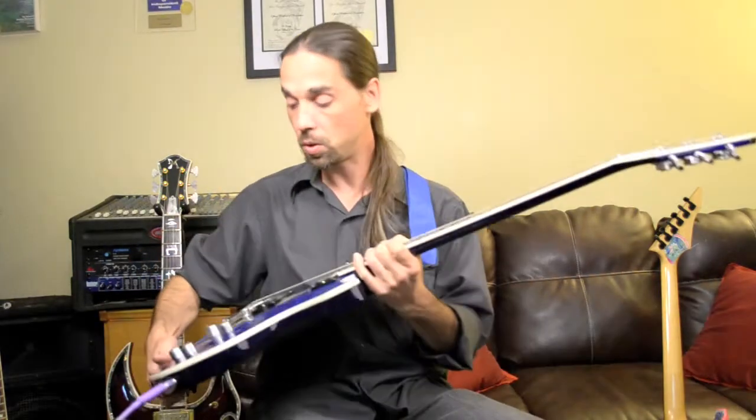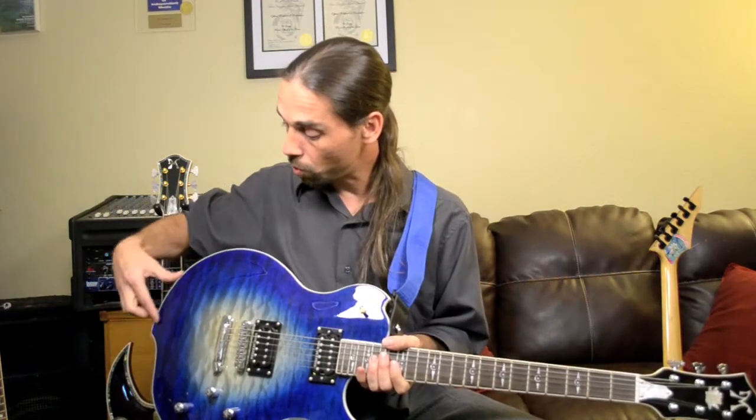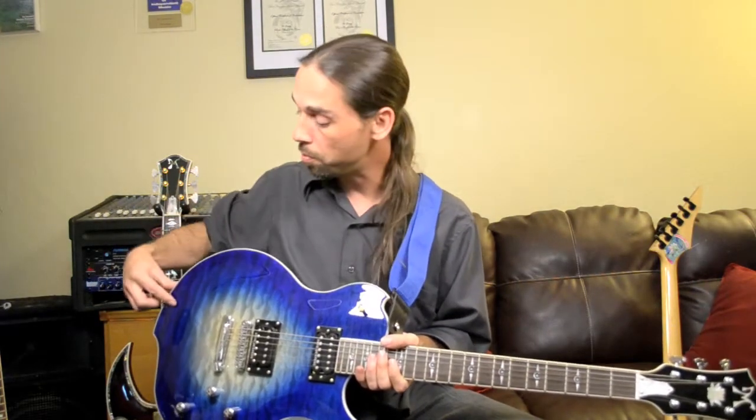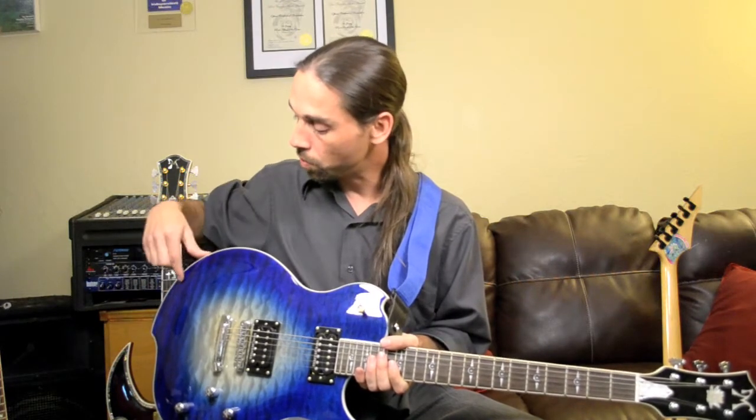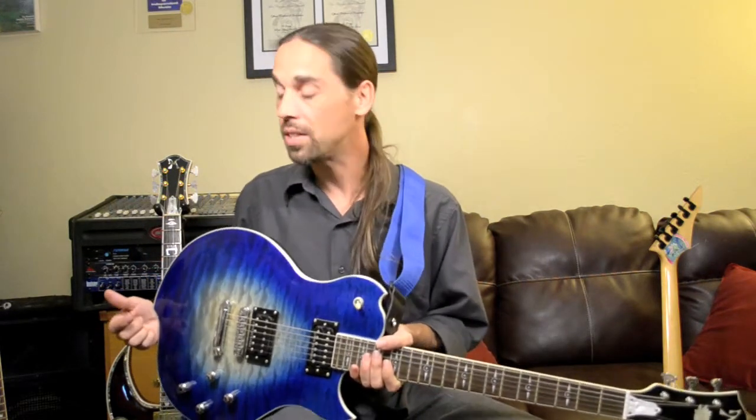Now, some of the things that you'll notice that are different from this and, say, a traditional Les Paul is that there's what we call the tone tail engineering from Minarik, and they've added this extra wood to this bass side to kind of balance out the guitar overall, picking up some of the deficiencies of the basic design.